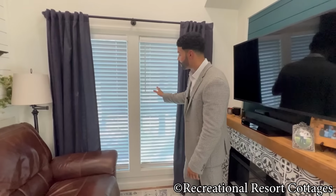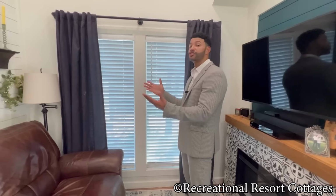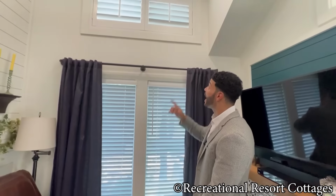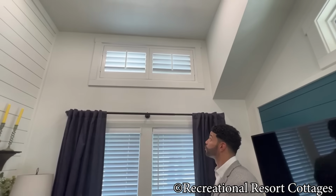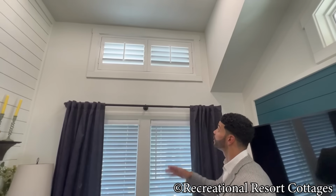Also, what I love is the fact that they have the two large windows here in the living room. Again, that brings in natural light when you want it to. When you do not, again, you can keep those blinds closed. They've even added the additional, more of the shutter style blinds that you see up top, those plantation style shutters or plantation style blinds, whatever you want to call it. They have it up there, and that offers a couple of features. One is aesthetics. They just look great being up there. Two, not only do they block the sun, but also they reduce the heat from coming in as well. So those are a great feature for the Roberts to have.